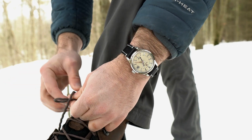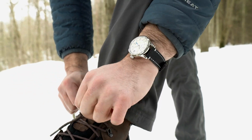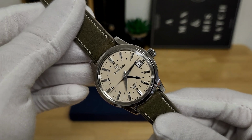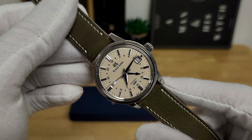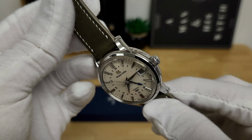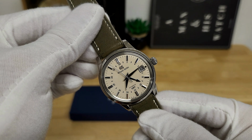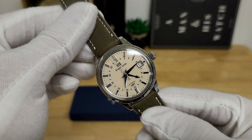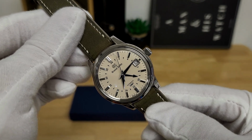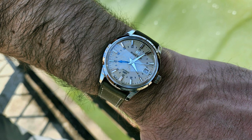So to recap, guys, I really do think that this Grand Seiko is one of the best GMTs you can buy under $5,000. I think right now it lists for around $4,600 US, and you can certainly get it cheaper on the gray market. And at that price, you're getting one of the best finished cases and dials out of any watch north of $10,000 in my opinion. The GMT movement in here is excellently done, long power reserve, very accurate, and a true traveler's GMT. I really like how they executed the thermally blued GMT hand.